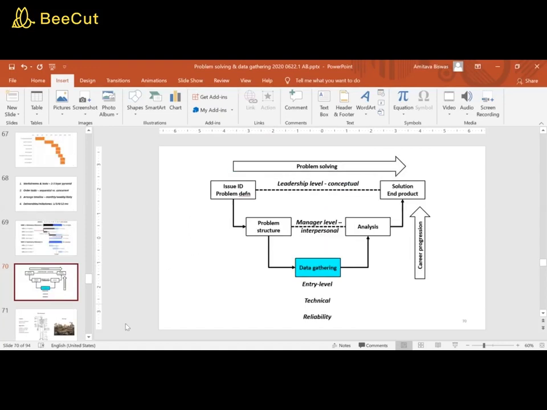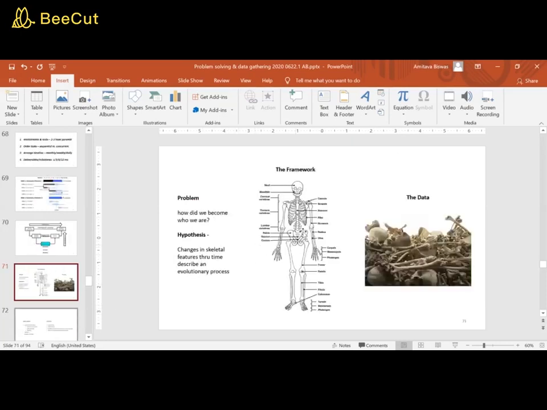And then finally, data gathering, what you guys are involved in right now. Essentially, we have structure, right? We have a problem. We've got a framework, right? The data is all the bones, right? So you guys are going out and looking for all the bones that we think can be put together to create this. But once we actually start putting it together, maybe it doesn't look anything like this. Maybe it looks something totally different.